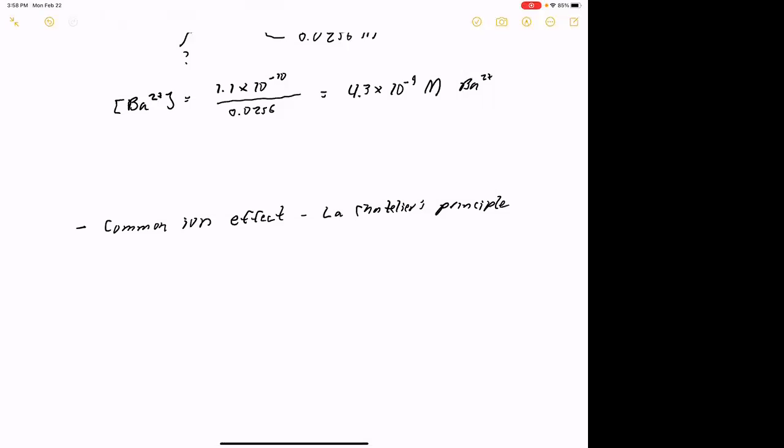All right, so anyway, here we go. Common ion effect, an application of Le Chatelier's principle. Remember when we talked about Le Chatelier's principle last time, what we said is that we apply some sort of stress to a system at equilibrium, and the reaction is going to respond to that stress in whatever way it needs to get back to an equilibrium condition. For example, if I want to drive a reaction further to the right, I could add more of a reactant. So essentially I'm generating a Q here, and then forcing the Q to go to K by shifting the equilibrium. Another way of doing the same thing is to remove a product and force the reaction further to the right.